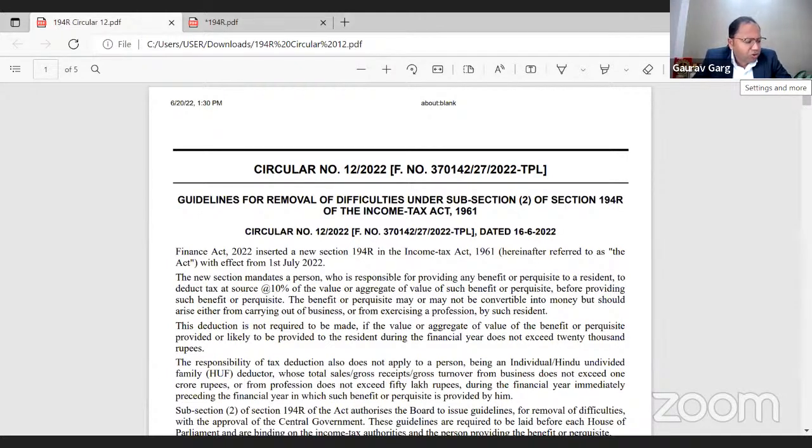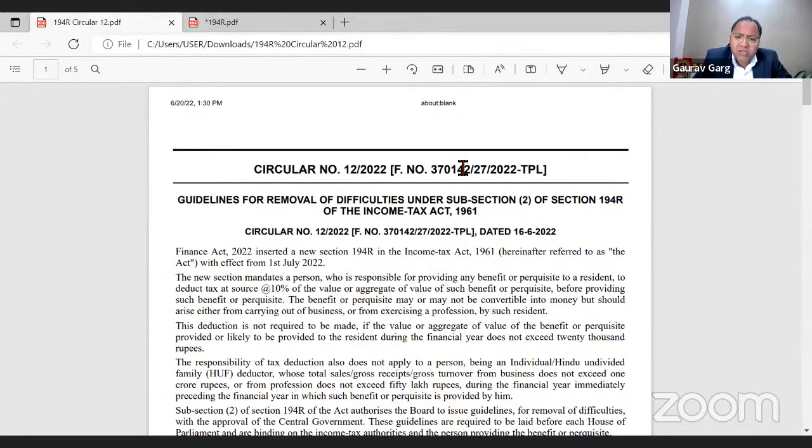So we have question number 2, which talks about kind or cash, whether it is applicable in kind, and if the entire amount is paid in cash, then what will happen. Then we have question number 3, which talks about whether 194R would be applicable if the benefit is given in the form of a capital asset. Then we have question number 4, which takes care of a scenario wherein you are giving discounts on the product or discounts on the services, vis-a-vis giving a free service or free discount to someone.